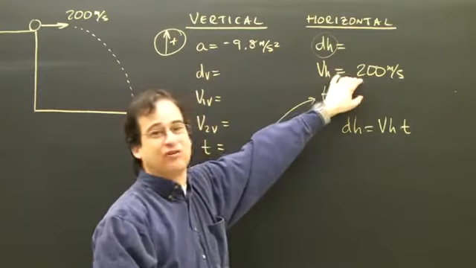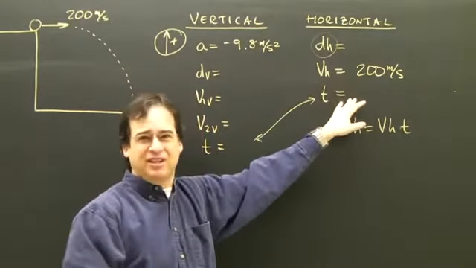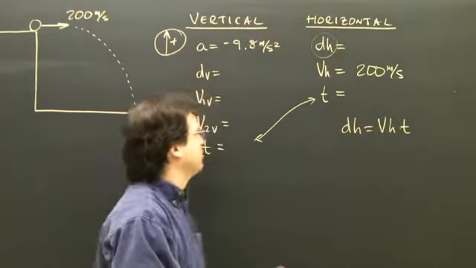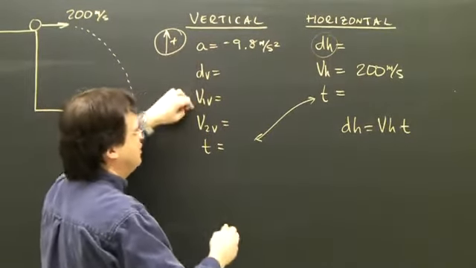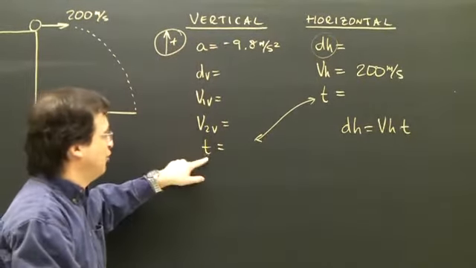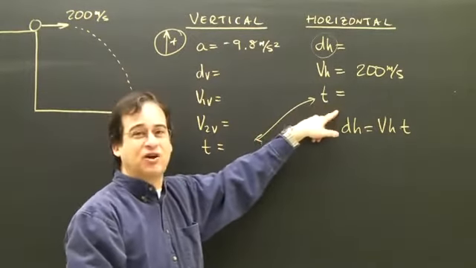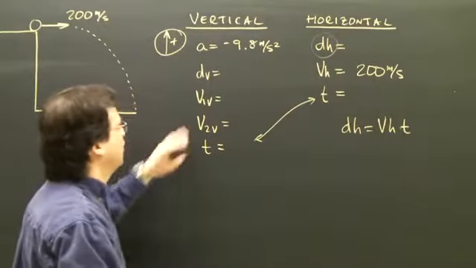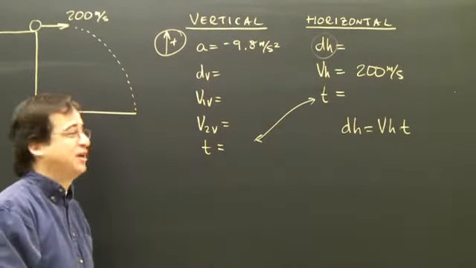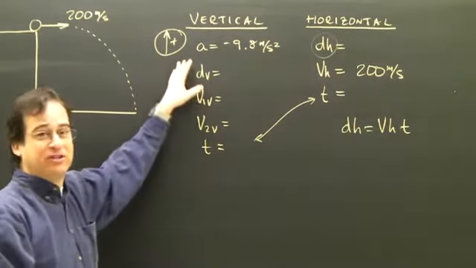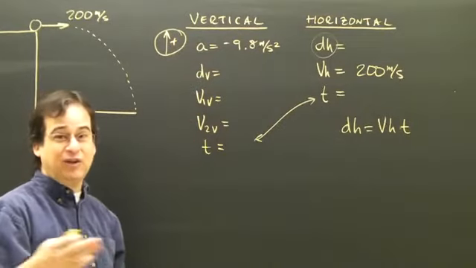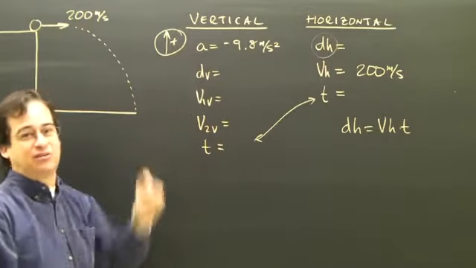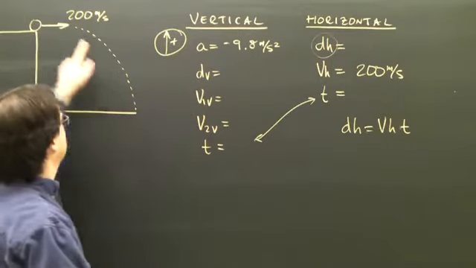So I've given them the horizontal velocity. It would be just too easy to give them the time because you just multiply those 2 out and you've got the answer. So I'll give them 3 things here and make them solve for time here, then go over to this column, put it in there, and then they just have to multiply those 2. So in this column, I need 3 things, because from our big 5 equations, and the video on that, you know that in order to solve for any one of these, you need 3 others. So let's look at what I've got.